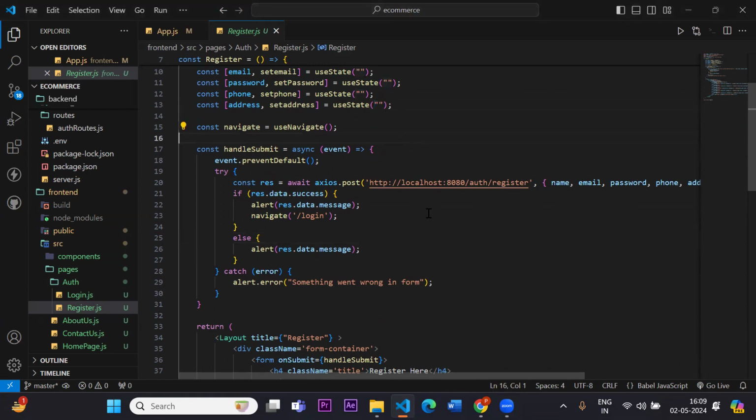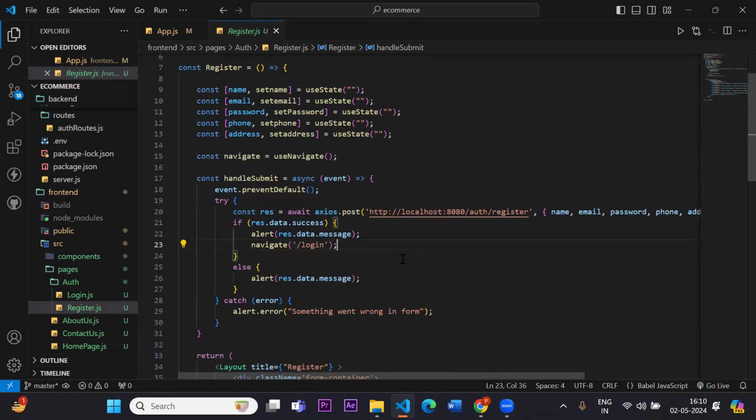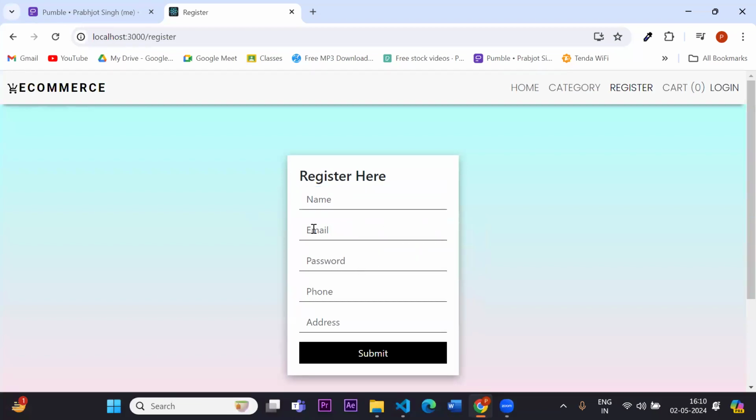If you see in line number 23, there is navigate login. If you don't mention event.preventDefault in your code, then after running the code the page will not navigate to the login page. It will just reload and remain on our register page. But the data will be stored in our database, right? Yes, sir. To prevent this issue, we use event.preventDefault so we don't refresh our page again and again, and our data written here doesn't get set to null.